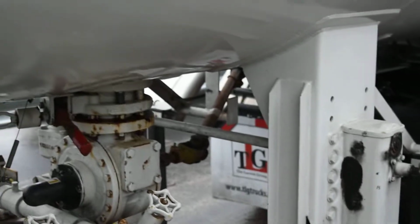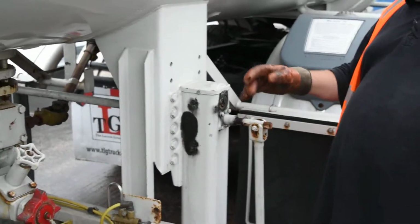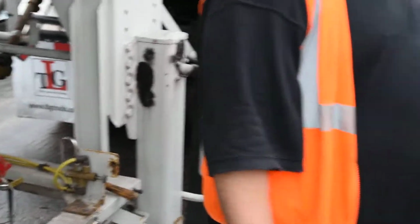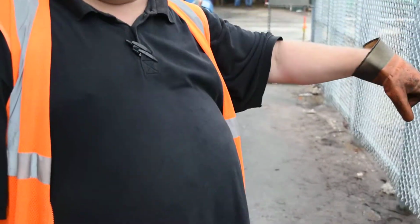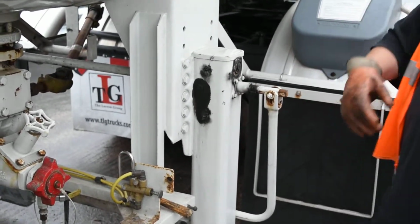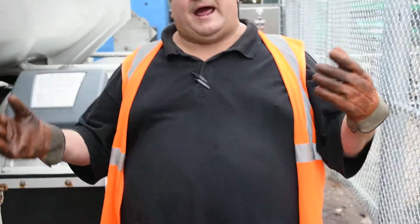I will then go to my tractor. I will engage my PTO. Once the PTO is engaged, it will slowly start pumping. I will wait for the signal from the operator to let me know that the control room told him we have flow. Once we have flow, I will step back inside the tractor. I will boost up the RPMs and start unloading. Once the unloading is complete, it takes about an hour.